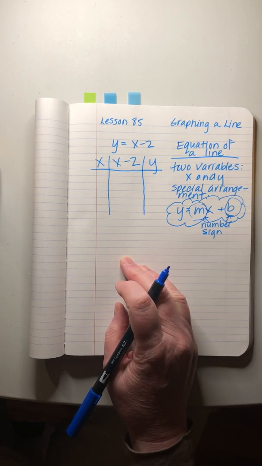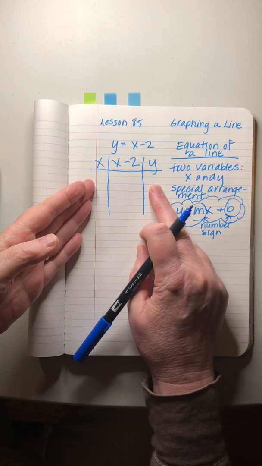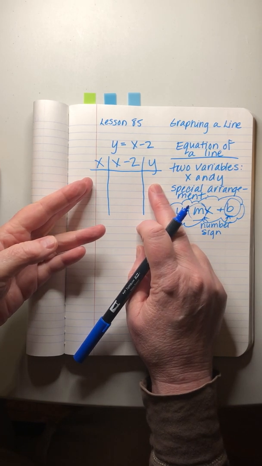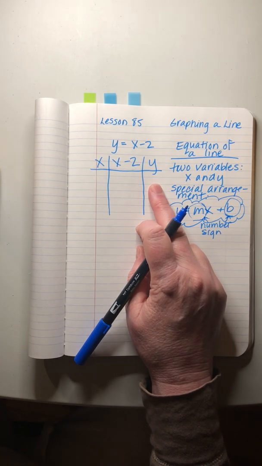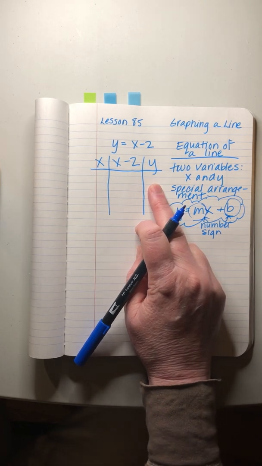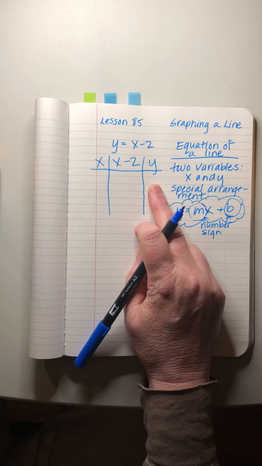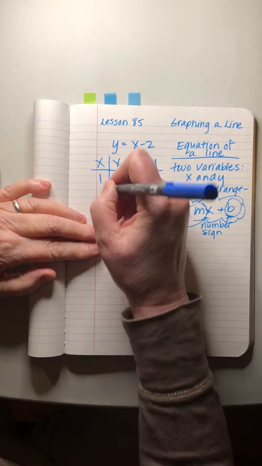Now, we want this to be as simple as possible. Why would I choose 57 for x? It would be 55 over here. We can easily calculate it, but I don't want to graph a point that is 57 and 55. I'd have to make a giant graph, and it would be ugly and annoying. So I like to keep my numbers small, so they're easy to calculate, and I like to keep my numbers close to the center of the graph so I don't have to draw a giant picture. So here I'll show you 3 of my favorites.